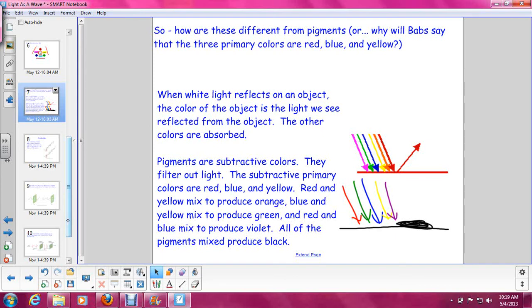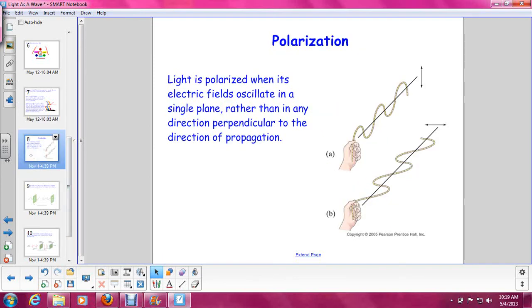Now, beyond having different colors of light, light has some pretty cool properties. So we talked about it being a transverse wave, meaning that as the wave moves this way, the particles move this way. So it looks something like this. And that's important, especially for something that we call polarization. You've probably all heard this when going sunglasses shopping before. So light is polarized when the electric fields oscillate in a single plane. And what that means is your wave only moves in one direction. It's in one plane. And a plane means two dimensions, like a sheet of paper.